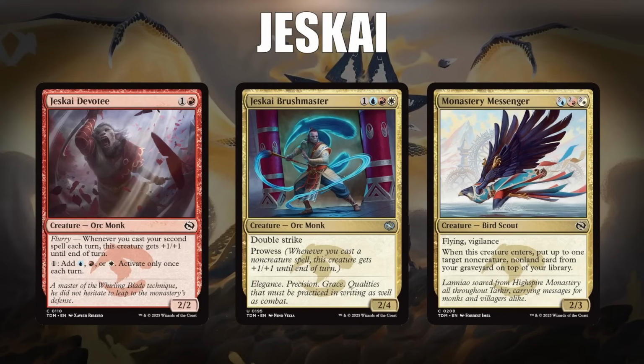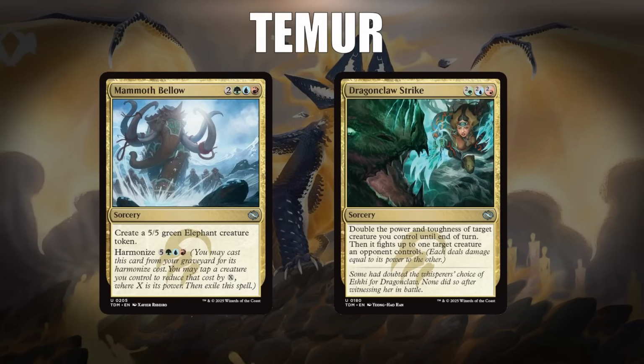But you can also see Jeskai Brushmaster here, which has Prowess, which only triggers off of non-creature spells, and Monastery Messenger, which lets you return non-creature, non-land cards from your graveyard to the top of your library. And lastly, there is Temur.